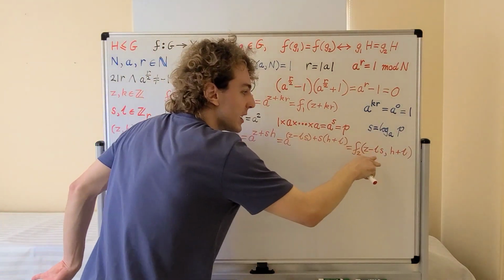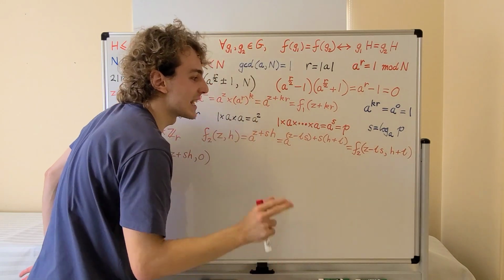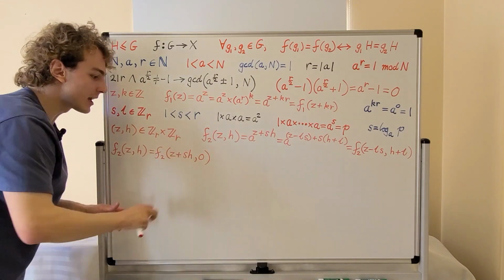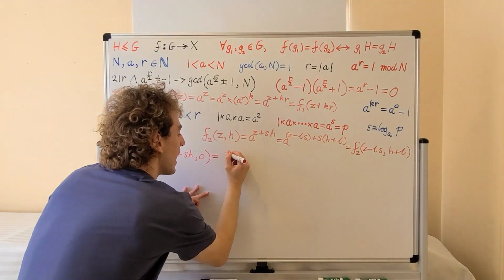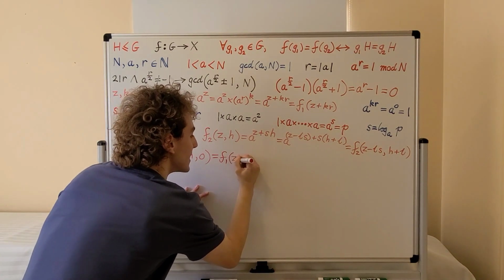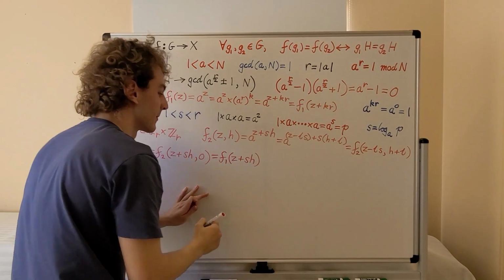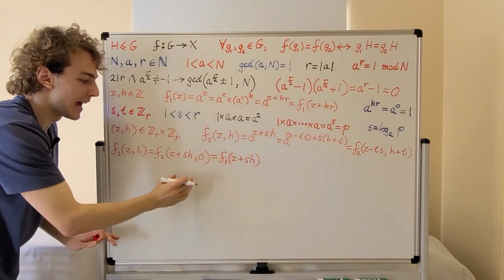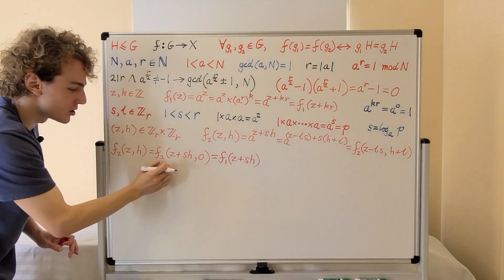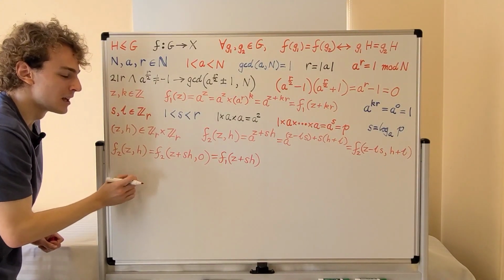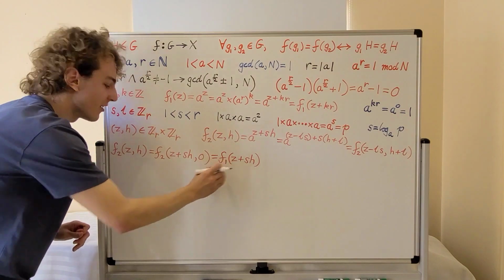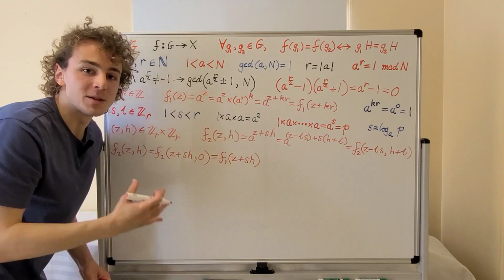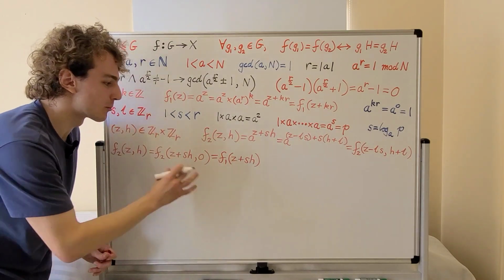So we're just substituting the choice of L equals minus h. So that means that minus L is equal to plus h. And then we can also see that this is equivalent to f1 as a function of z plus sh. So this input, if we put it into this function over here, we're going to get the same result as if we put this input into f2, or if we put this input into f2. So there is a deep relationship between f1 and f2, and we're going to use that relationship later when we construct a quantum algorithm for the discrete logarithm problem.